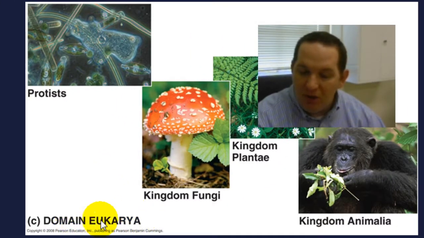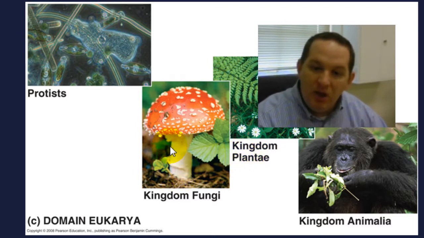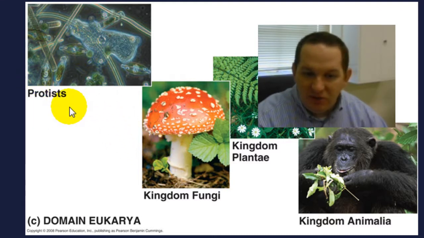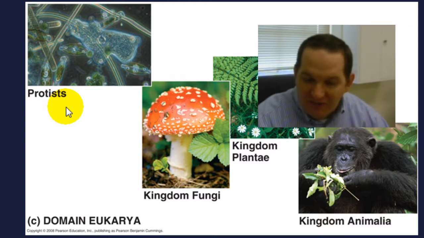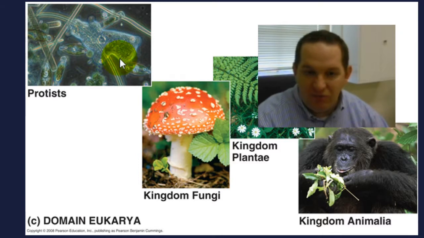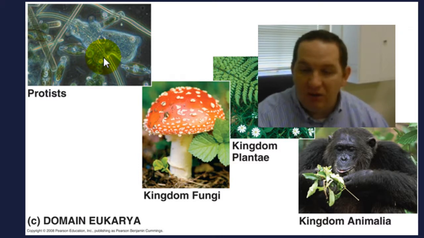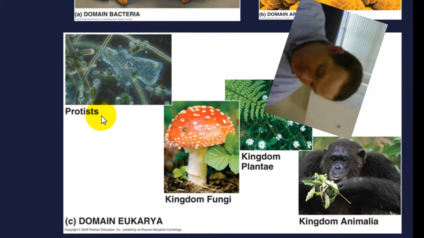As you see here, the domain Eukarya can be divided into several kingdoms. We are in the kingdom Animalia, animals. Plants are in kingdom Plantae, and the mushroom here that you see is in kingdom Fungi. The one that's a little different, as you see here, is protists. Protists we used to classify as kingdom Protista, but now we're finding out that protists are so vastly different from each other, they probably don't fit in one kingdom, and they will probably end up taking up several kingdoms or sub-kingdoms.